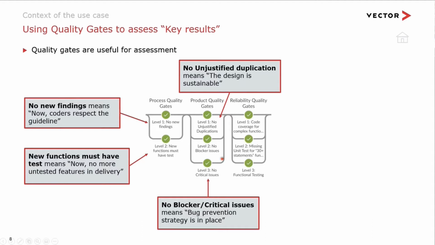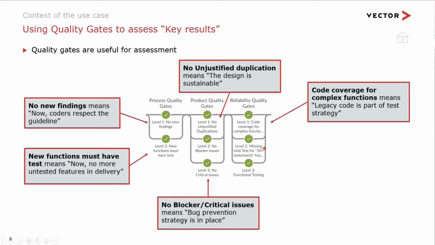Once we have done that, we can have a look at the testability of the code. The code is now cleaned enough to be tested properly. So we can now address the legacy part of the project because the new code should be handled by this gate, but the old code should be handled by this quality gate. So here, we don't have time to test everything, so we will just use Squore to focus on the complex part of the code and make sure that we have enough tests on these functions.